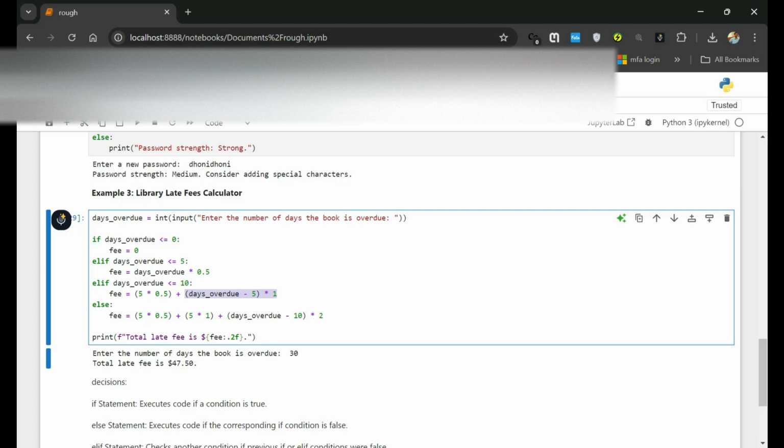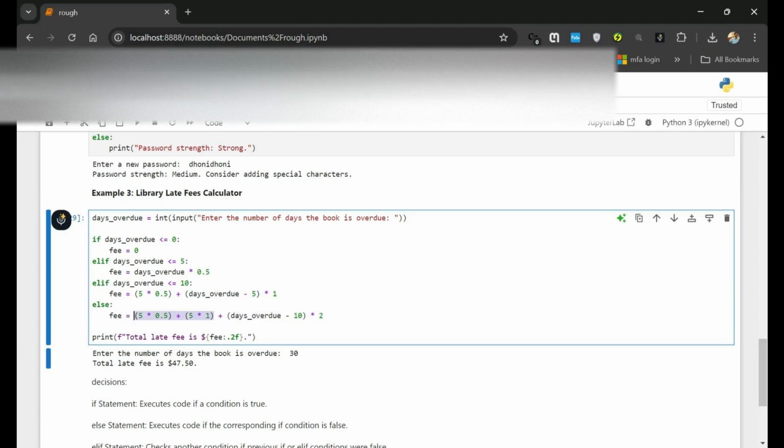We are charging more for the next 5 days. So if it is 6, 7, 8, 9, 10 days overdue, those many days are charged an extra $1 per day instead of 0.5, and so on. The last condition, if it is beyond that also, then it is $2 per day, also including the first 5 days and next 5 days.